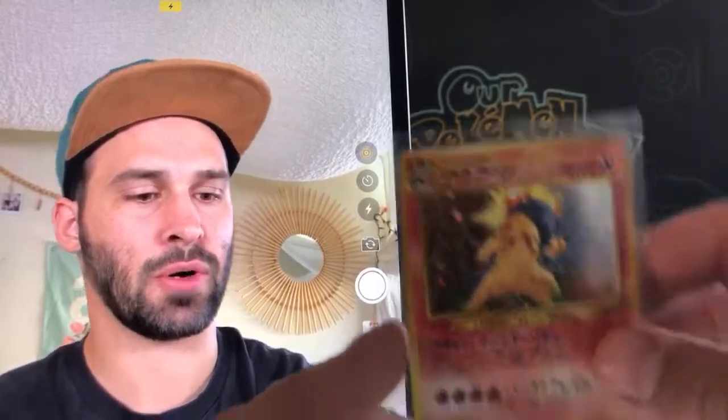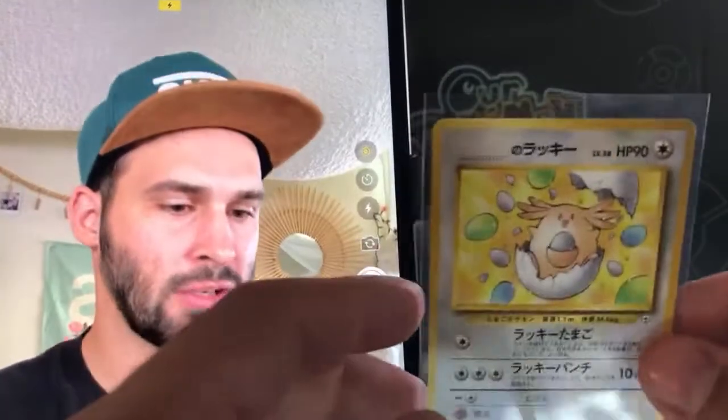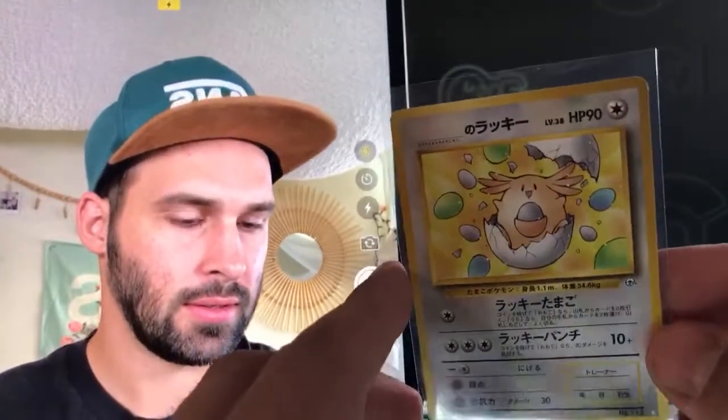Oh, it's got a lot of whitening. Yeah, the Typhlosians and all the English cards from Neo Genesis are kind of notorious for print lines and whitening. That's why there's so few as a PSA 10. So few of them get that 10. I think there's probably only like 20 or 30 in the world in the English set.